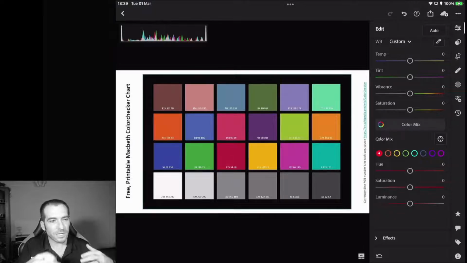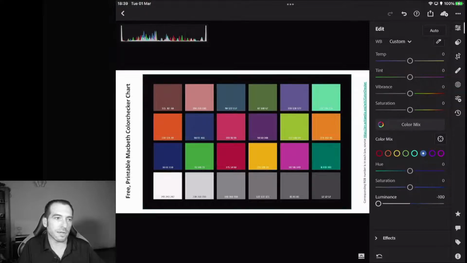This is very similar to thinking about it as the exposure of a specific color. So if you've got that blue swimming pool that we talked about, if you want to lighten it up and make it look brighter, then you could slide this luminance to the right. You'll see my blues get lighter, and if I move it left, you'll see them get darker. So more intense, deep blues as I go left.